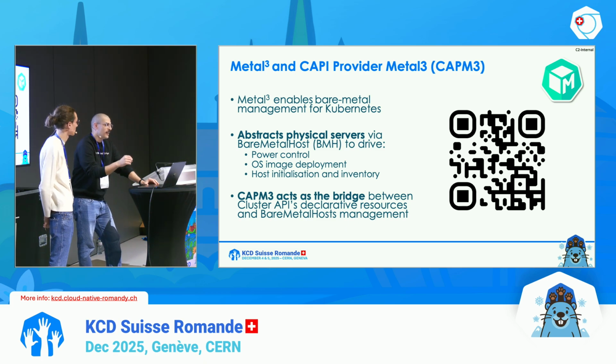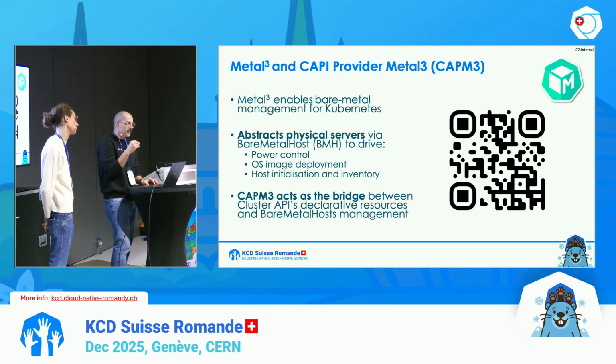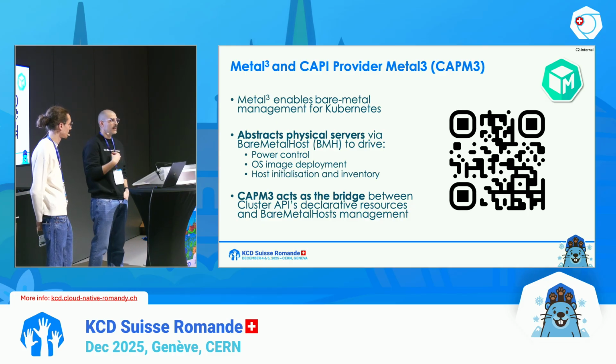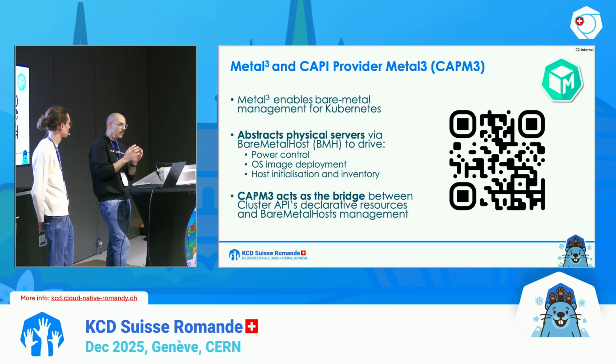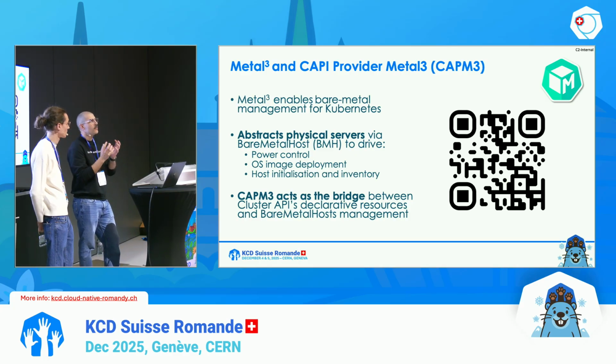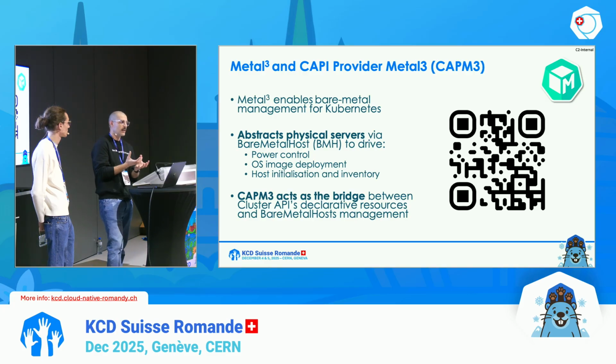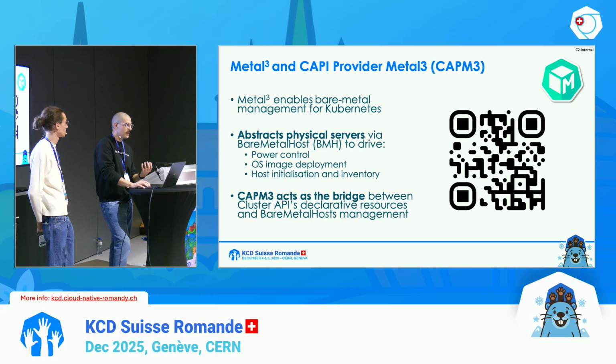So the project introduces something that is extremely useful as an administrator: an object called the bare metal host that is the Kubernetes representation of our physical server. So already with Metal3 we see that we have the first layer of abstraction, where as an admin I don't have to interact with the physical server anymore, but I can manipulate a Kubernetes object to orchestrate my physical server.